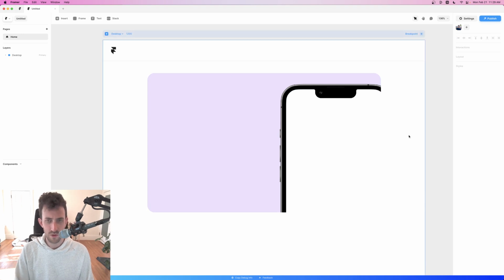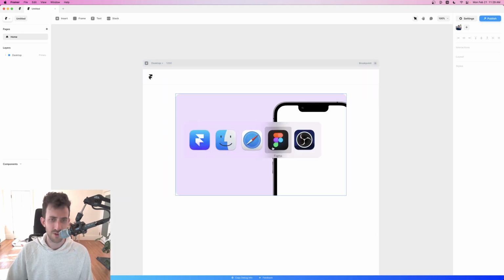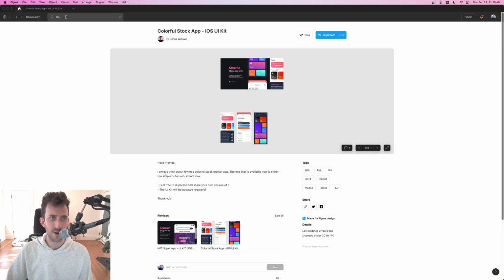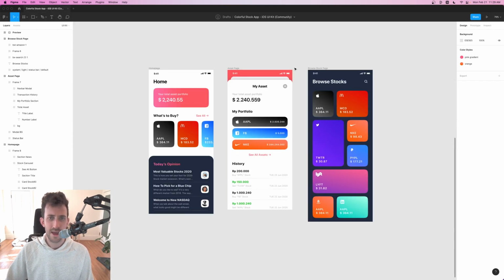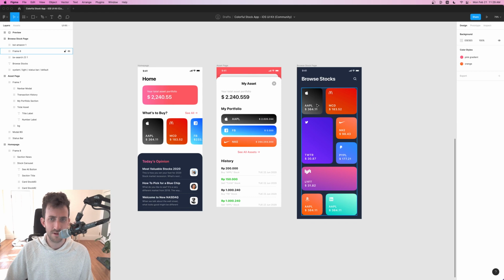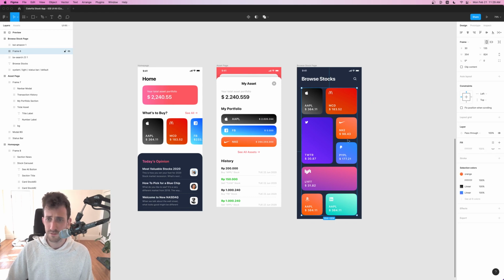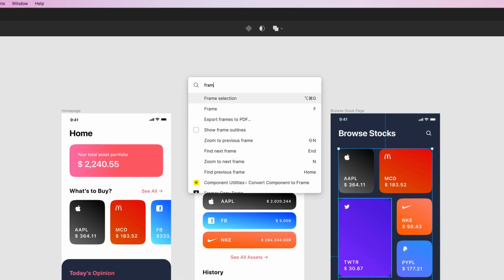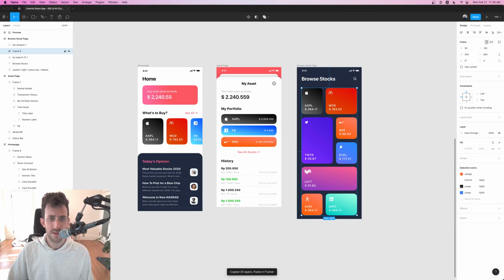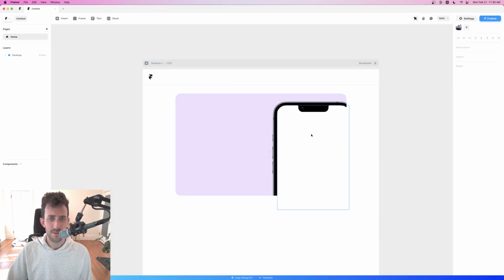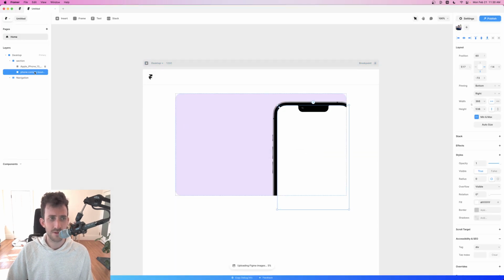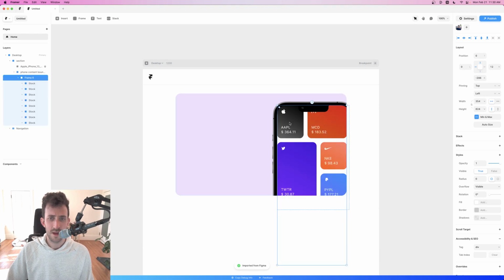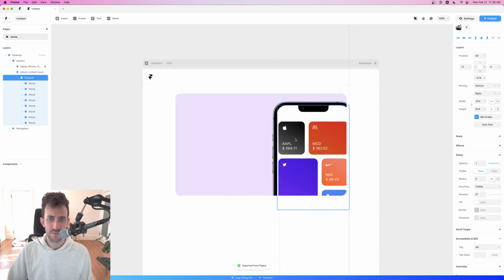Now, we need some UI here, but I don't want to recreate that from scratch. So what I did is I went to Figma and just searched the community for iOS, and I found this stock app iOS UI kit by Dimas Wibowo, and I duplicated that, and here's what it looks like. Let's just grab some stuff. I'm going to grab this grid of little stock panels, and what we do is run a plugin that Framer makes called Framer Copy Paste. That's copied, and now we can go back to Framer, select our phone content bounds, paste. And just like that, there are those little panels.